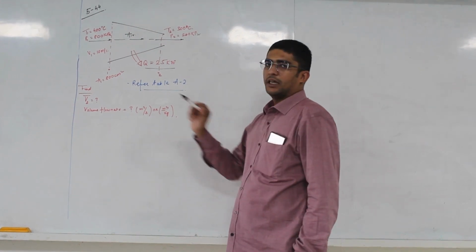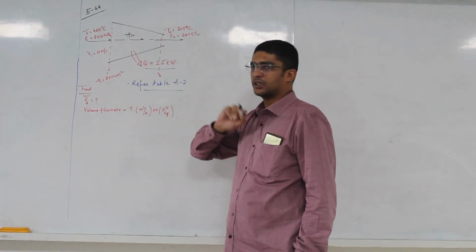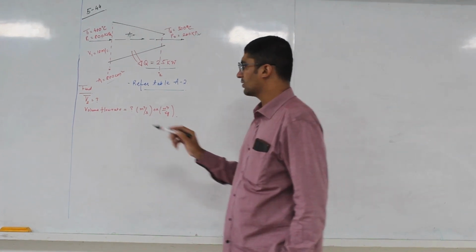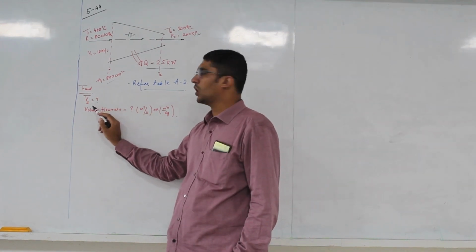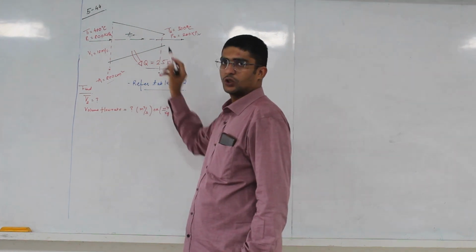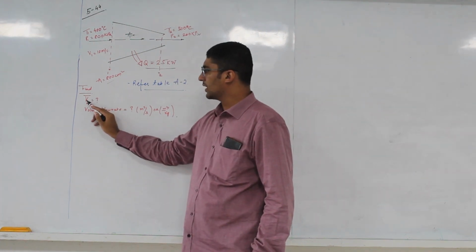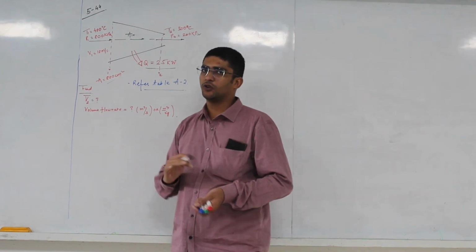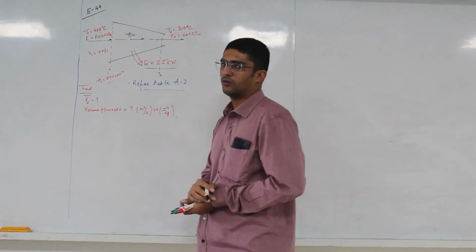Okay. Inlet area given to you is 800 centimeters square, and outlet area is not given to you. What is asked in the question is to find out the velocity at the outlet. So I am going to indicate the velocity by a bar. So this is V2 bar, so we don't get confused between velocity and volume.